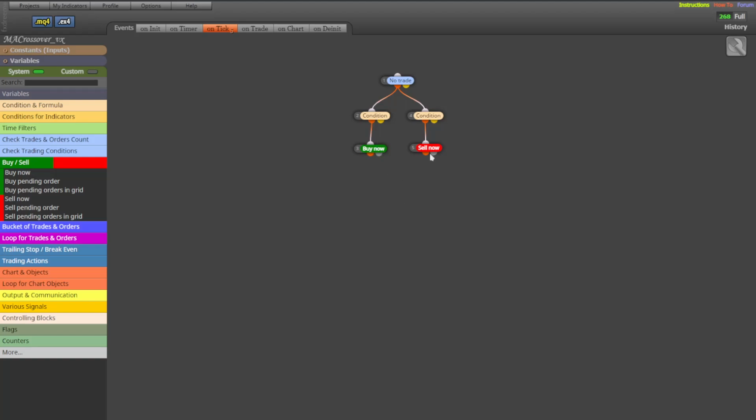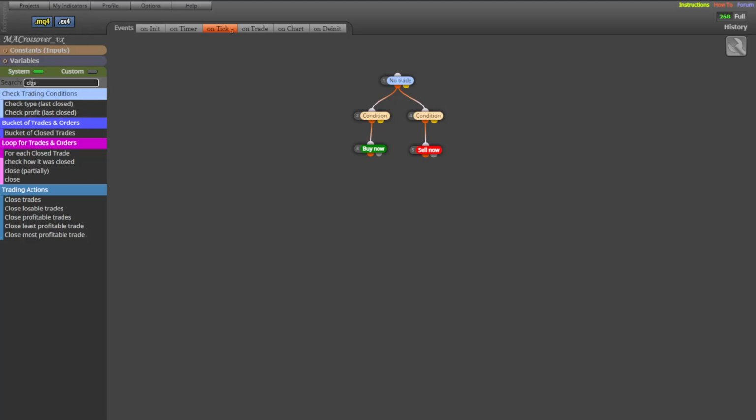And what you can also do, for example, here is now to say if you open a buy, you want to close any sales. So what you do is, okay, if I open buys, I want to close any sales. So you would choose, you want to close sales, and you would do the same here.